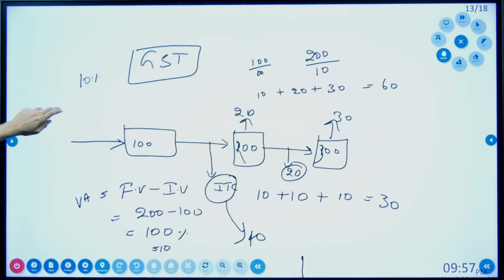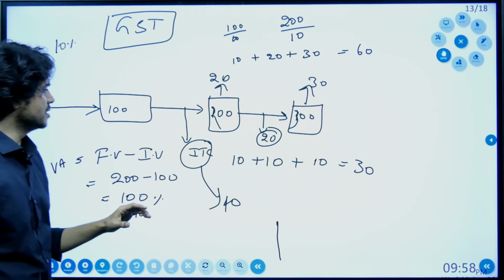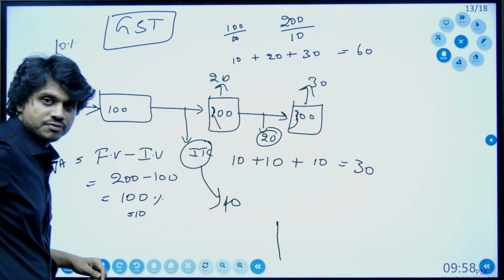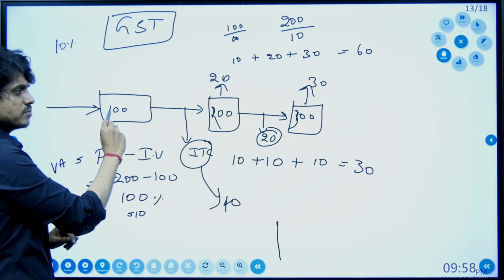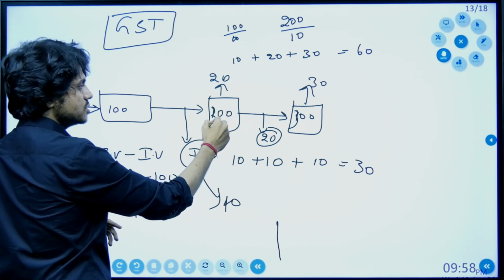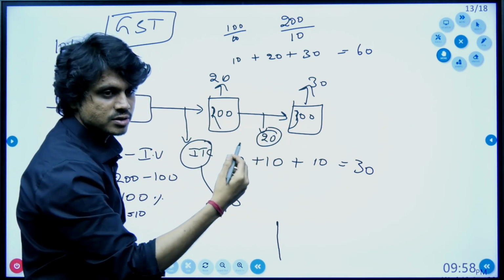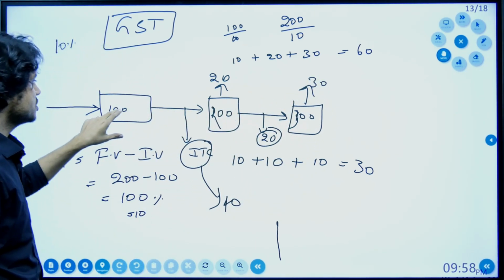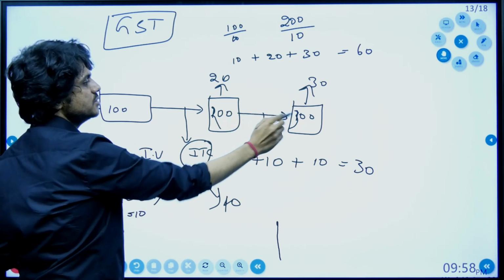So now try to understand the concept of the GST. Previously, the scenario was, let's say there is some raw material, some wheat, which costs me 100 rupees. From the wheat, it goes to some manufacturing process, and it becomes a kind of cake. From here again that raw cake becomes a pastry or chocolate cake. So which was initially a raw material of 100 rupees has traveled the entire supply chain from 100, 200 and 300.